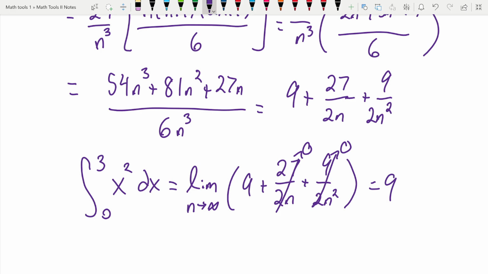Okay, so that's how we would get the general area under a curve the long way, evaluating the definite integral the long way. Like I said, we're not really going to do it by hand like this. I just wanted to show one example of exactly where this comes from. So we're going to explore something called the antiderivative, and that'll allow us to evaluate the integral a lot more easily.